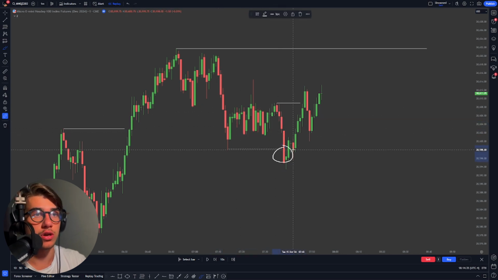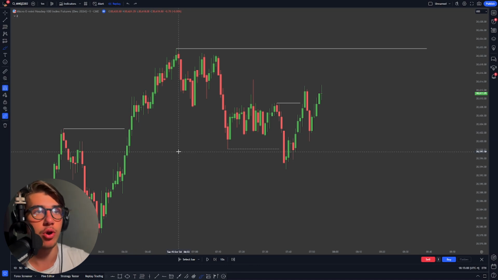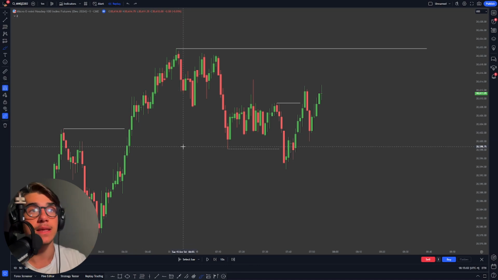So currently we're struggling to go lower after sweeping liquidity, and we also saw huge displacement to the upside following the liquidity sweep of this low. Now, the only reason why I am going to trust this displacement is simply because of the fact that we had a huge displacement over here as well that went beyond the highs. That tells me a lot about the direction of the market, and I therefore believe that the market is bullish.